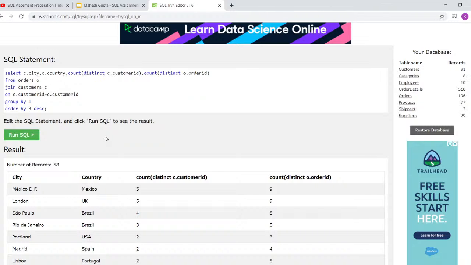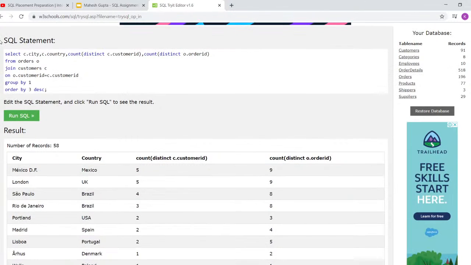I just chose to write o.customer ID, but you can write c.customer ID as well. It will only pick those customer IDs which are present in the orders table. It doesn't matter which table you choose for the common column. You can choose any and it will still produce the same result. So that doubt is clear.